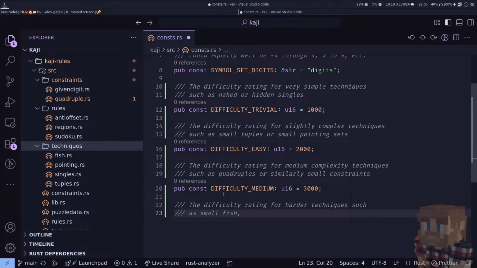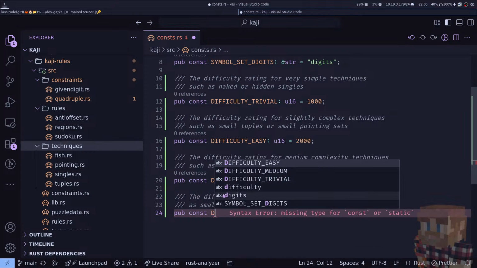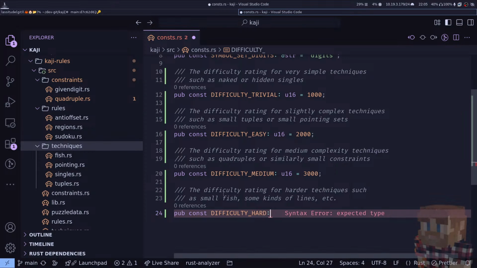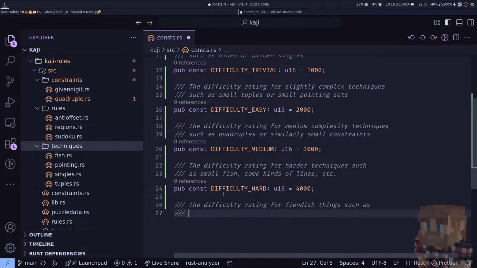Small fish, some kinds of lines, etc. And we'll worry about the exact ordering and so on later. Or fiendish things such as larger fish.